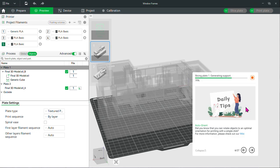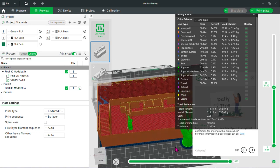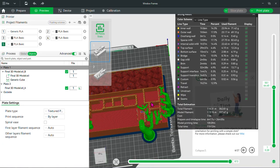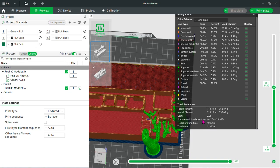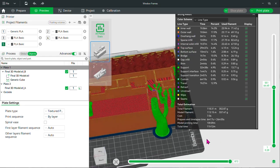Okay, so now that it's sliced, we can go ahead and see all of that back area that we wouldn't have been able to access. The support blocker has now removed all the supports. So now we're saving time and filament for areas that were completely unnecessary to have supports. And this saves a huge headache of printing something and then realizing, oh wait, I had supports back there, I have to get them out. And I really like using that.